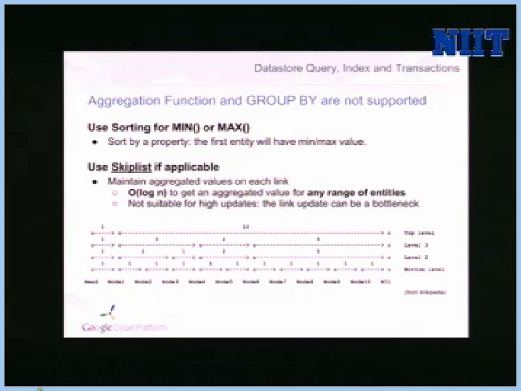Just like a tree search, you don't have to look for every single node to find a node. You can start finding it from the express lane. The trick is, you can just add the aggregate values on each express lane to get the aggregated value on the data store. Using this data structure, you can obtain the average or a maximum or minimum values of a range of entries in a very short time period. You don't have to scan all the entities in the range. For example, how many entities do you have from the node 1 to node 6? Using the level 3 express lane, you find 3, and then you add 2, so that the answer will be 5. There are 5 nodes between node 1 and node 6.